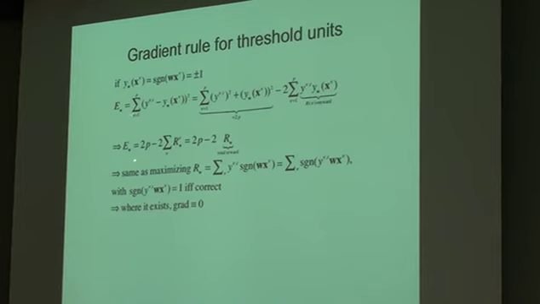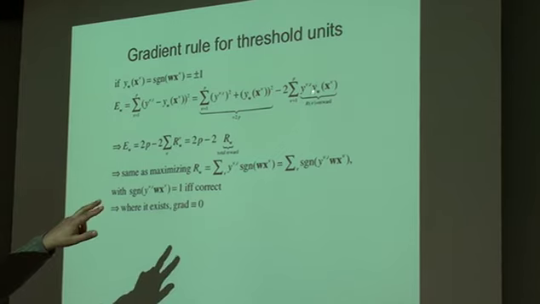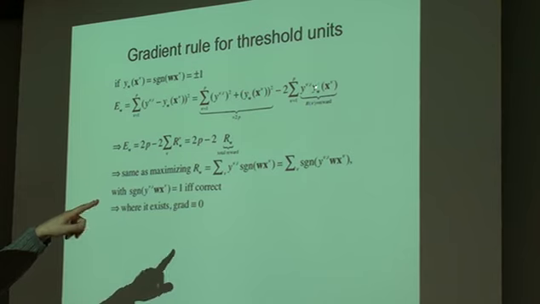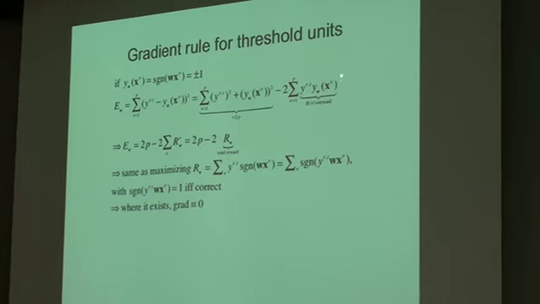So you can write this energy function as a constant minus this quantity here, which I call the total reward. Minimizing the error is the same as maximizing this reward. Why do I call it reward? Because a reward is a feedback signal that tells you if you did right or wrong. In this case, if you classified correctly, the reward is 1. If you misclassified, it is -1. You only classify correctly if the desired output and the actual output have the same sign, so this is always 1 for a good classification and -1 for a misclassification.